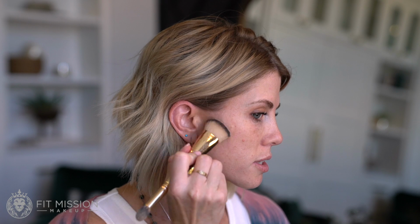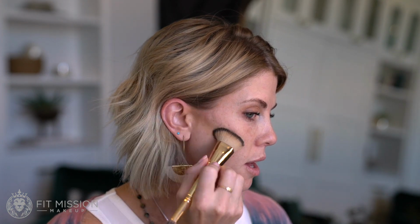So I'm going to go in with a warmer contour. This color right here, this is a color called Henna, and it just has a little bit of warmth to it. Not too much, but a little bit. So I'm actually contouring first before I do anything else, just because I want to make sure that I don't go in too heavy. I'm just gonna soften it out. See, it's pulling nice and warm on me. Find yourself a warmer contour for this look, for this dewy, soft, melted skin look. So just a little bit of dimension, not a heavy contour line, nothing like that. But see, now I have cheeks.